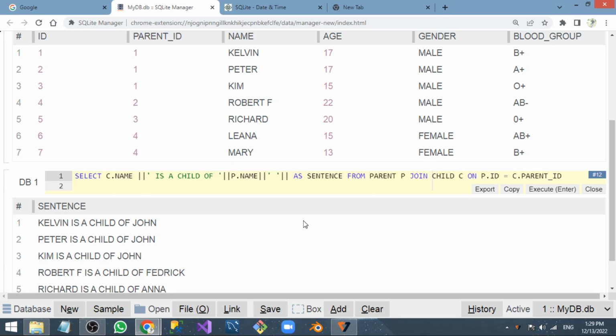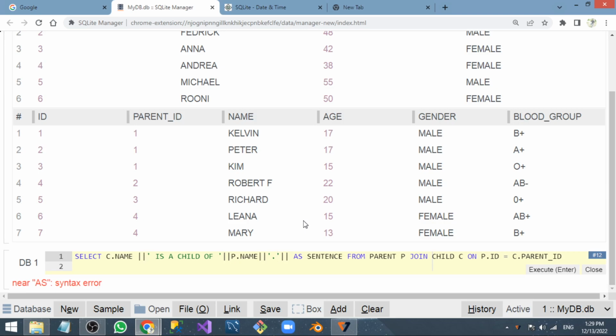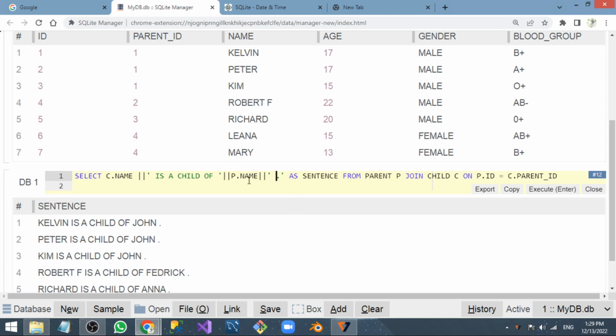If you want to put some full stop, leave some space. So this is how you can concatenate more than one time. So now it's working properly.